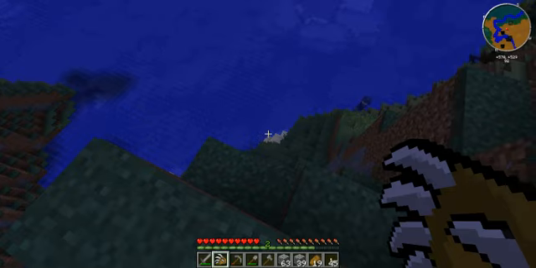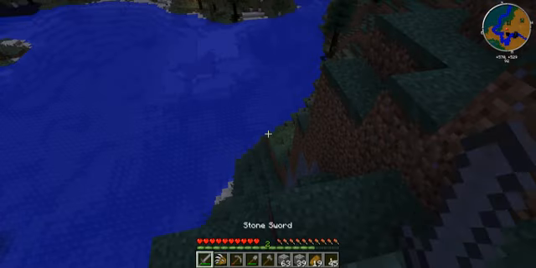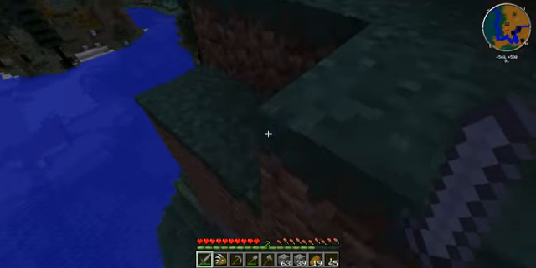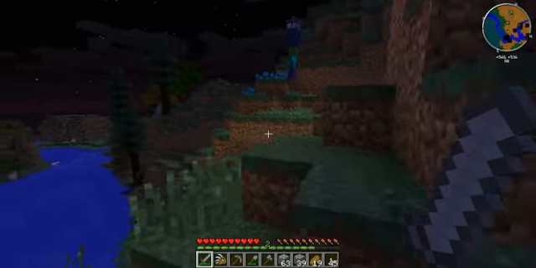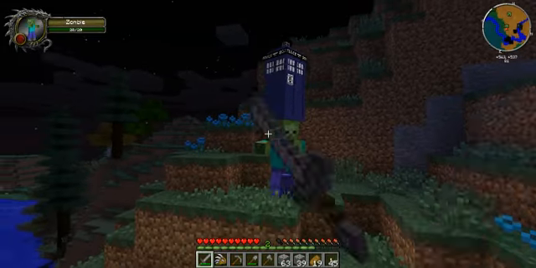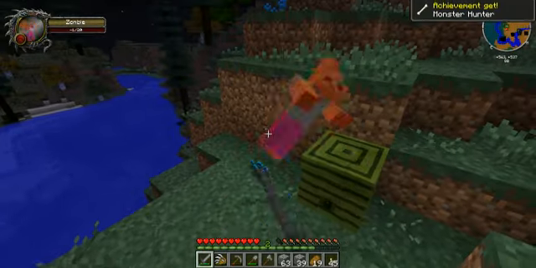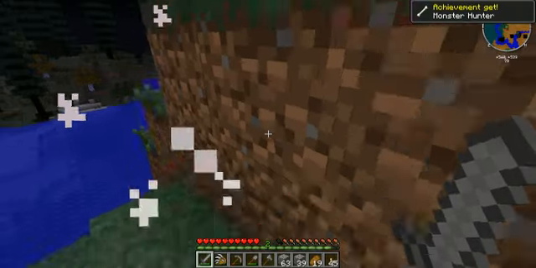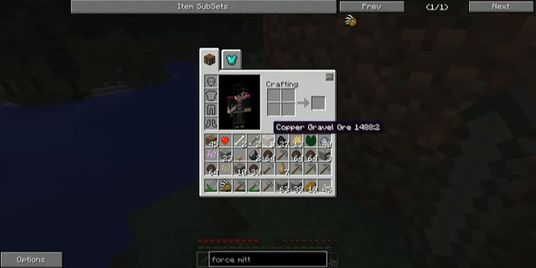It's a zombie with... I don't know what that is. There's a zombie with something on his head. It's one of the hats, and whoa! I'm gonna see if I can kill this guy without dying. It's just a simple zombie. I should be okay. Yay! Achievement get, Monster Hunter. And my inventory's full. Okay, good.